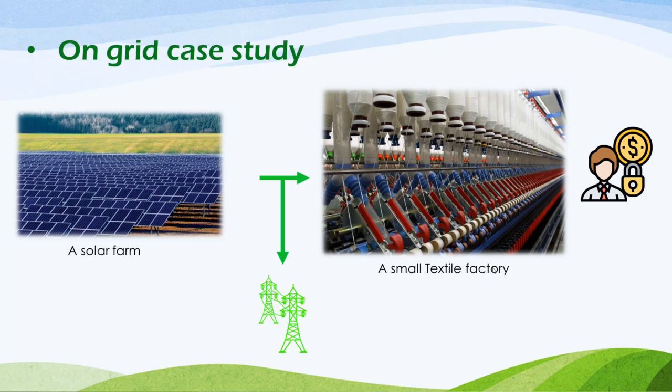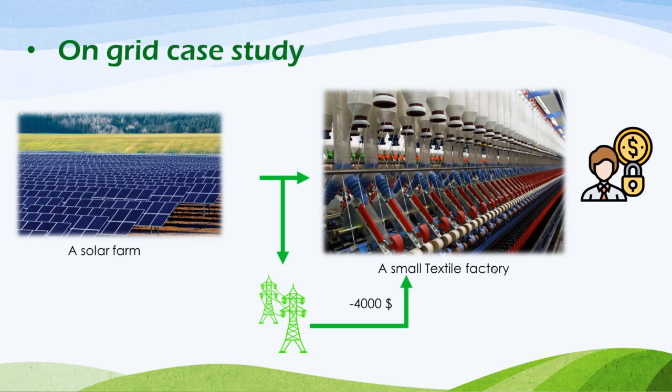Now we need to know how the factory owner gets the benefit from this on-grid solar system farm. Easily we say that there are two blocks of money in that case study. The first one is the monthly electric bill that this factory owner pays each month because this factory consumes energy from the utility, so the factory will pay an amount of money to the utility each month. And suppose that this amount of money is, for example, $4,000, and the negative sign here is because the owner will lose this amount of money, or it will leave his pocket.